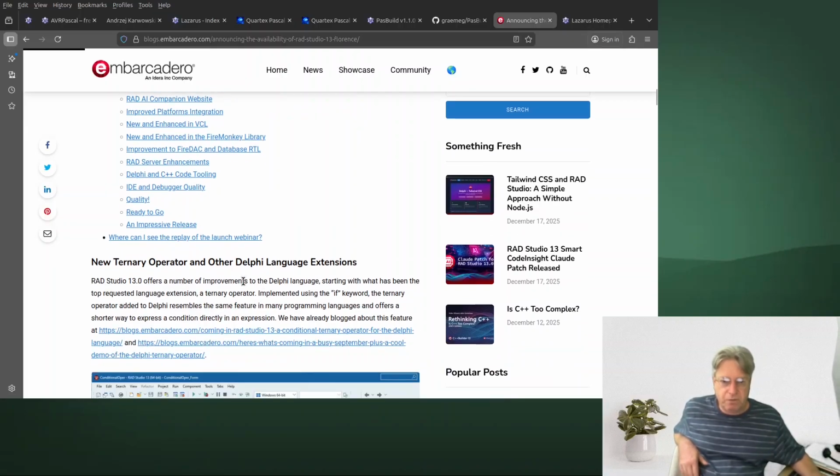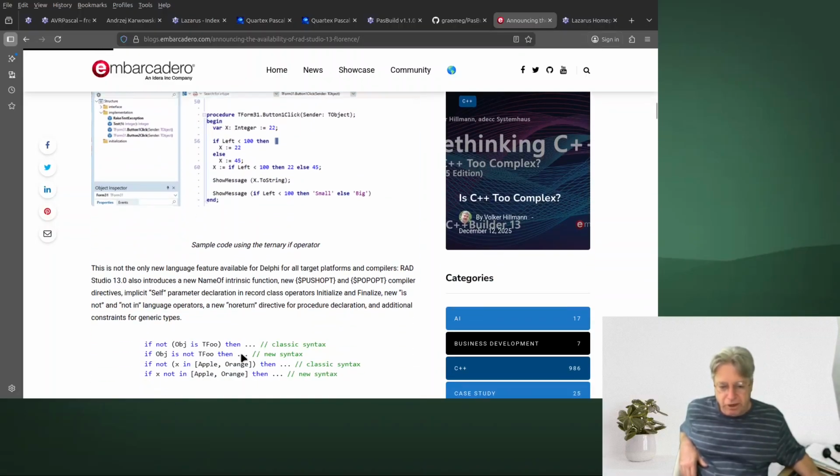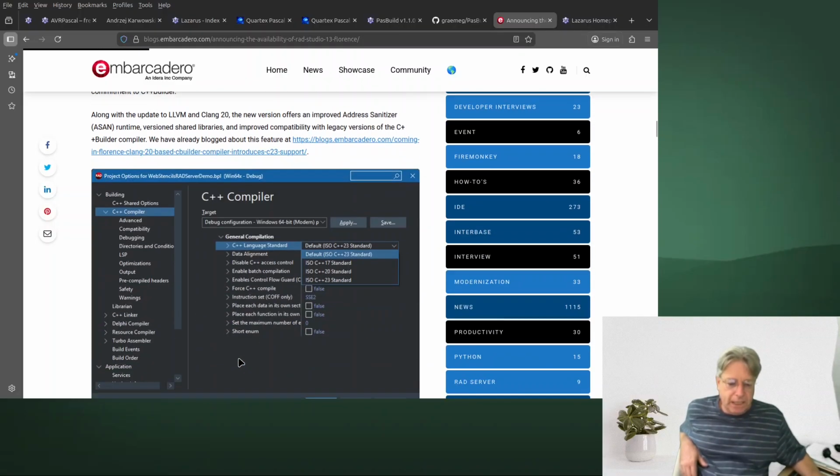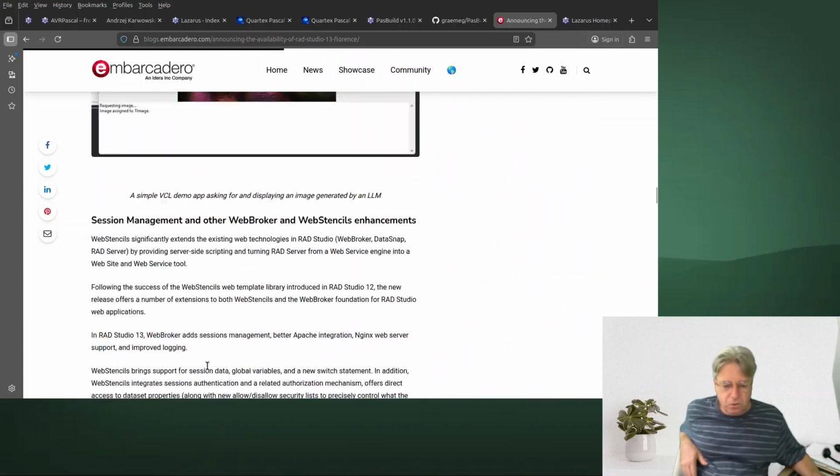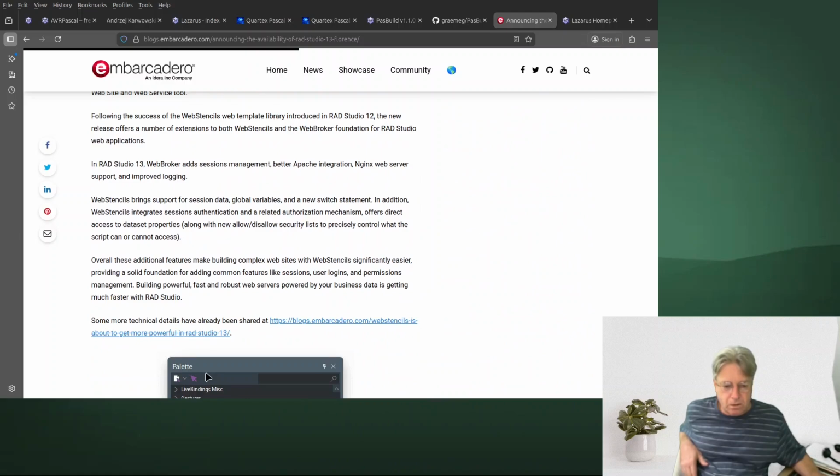I can just hear the flame wars between the Free Pascal, or let's say the older style Pascal developers, versus a changing of the guard, changing with the times. Like I said, it does have AI support in here as well, and WebStencils as well. So have a look at this one. Let me know what you think, what's missing, what you don't like, what you do like about it. I would love to hear your thoughts about the new version.